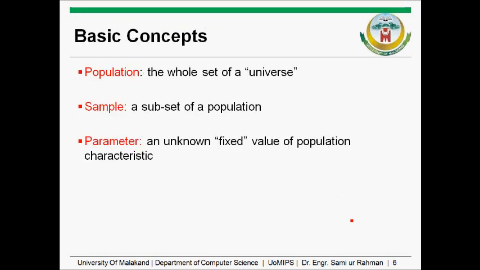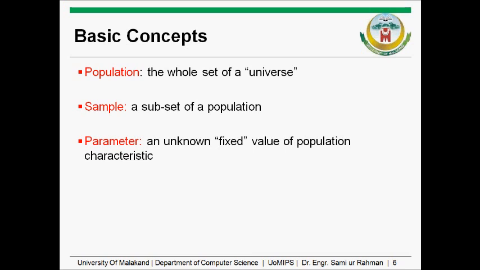Then these are some basic concepts in statistical data analysis. One is population. So population is actually the whole set in which we are interested. Okay, if you want to know about the results of the upcoming election, so the population will be the whole Pakistani registered voters. Okay, and then sample. So sample is some subset of this whole population.